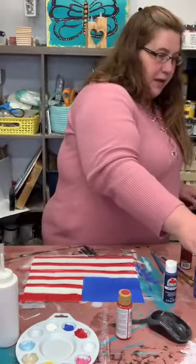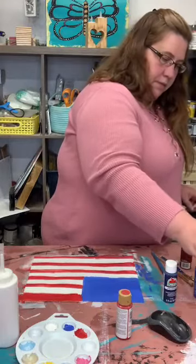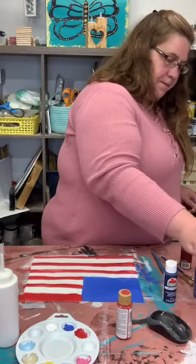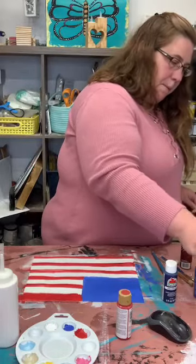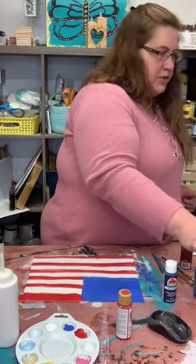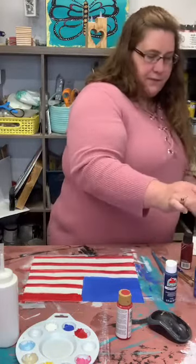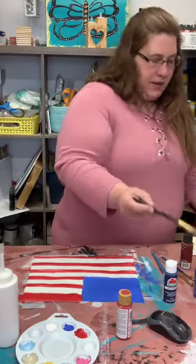So now we have a flag. And we'll let that dry here for a minute. You could do this on wood. You can do it on a frame canvas. You can do it on paper.